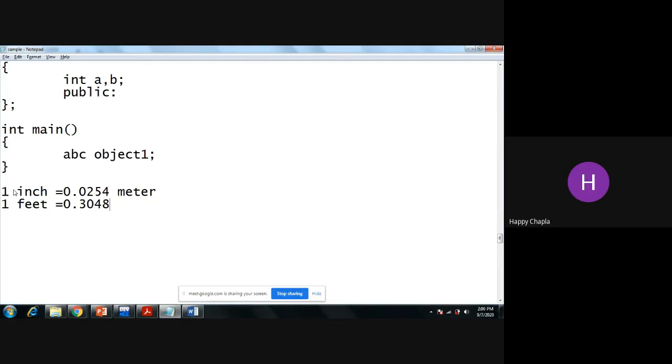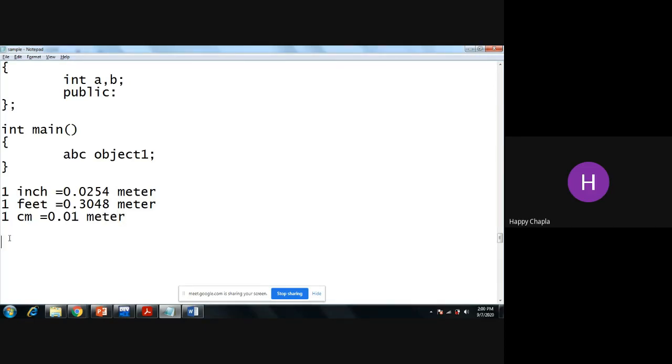Because you have to multiply, na? Directly you cannot write. And 1 centimeter is equal to 0.01 meter. Okay.